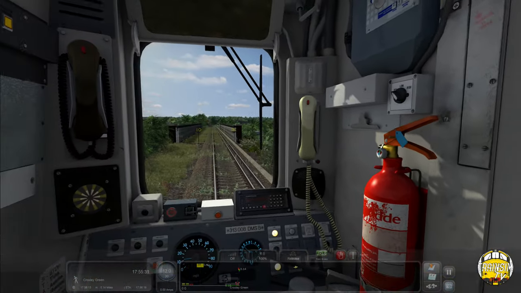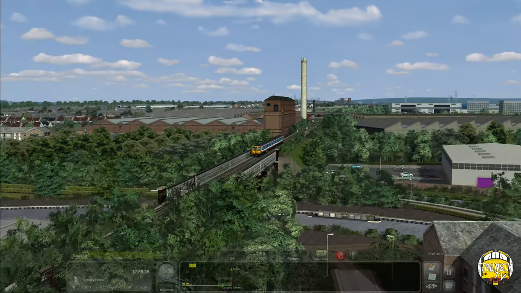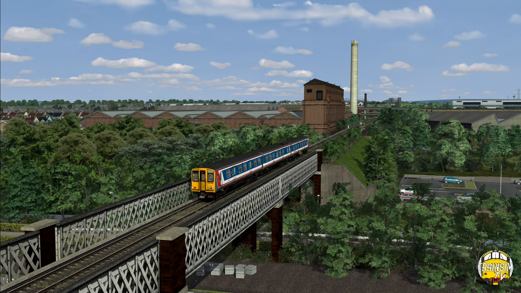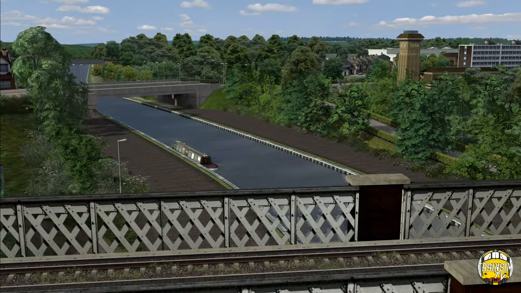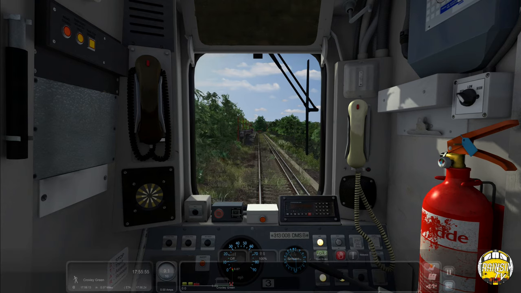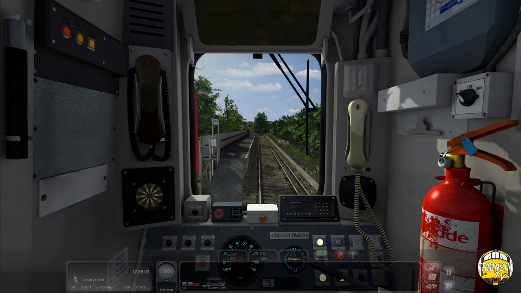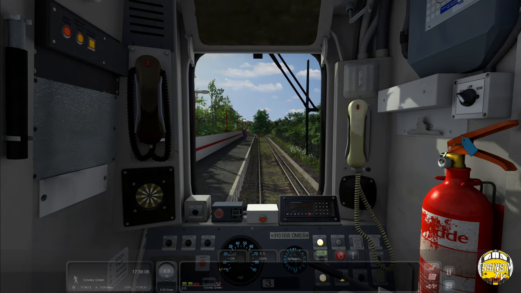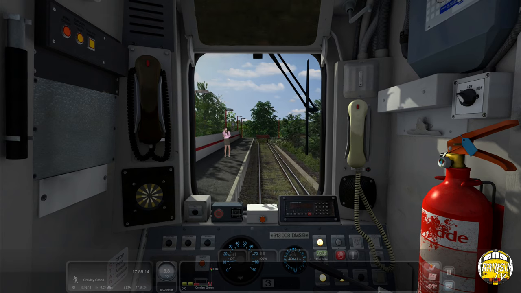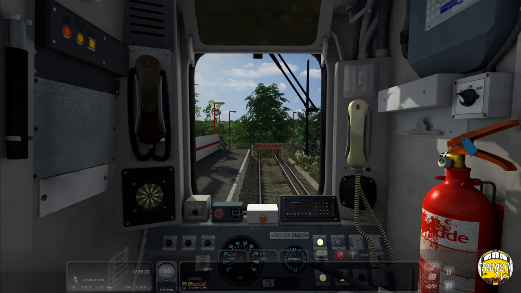Plenty of detail being added in. Now that looks cool. Yeah, it's looking good, is this? So we're just pulling into Croxley Green Station, trying not to go for the buffers in the process. Looks like it's a pretty short platform, this, so it should be a tight squeeze. Sort of an elevated little platform, it's way up on the banking.